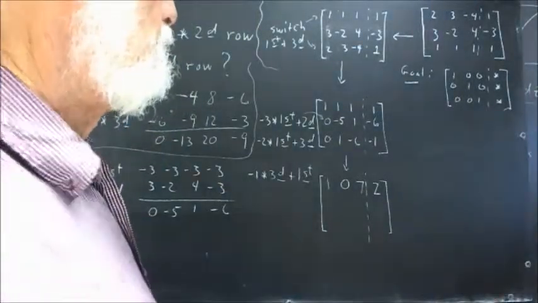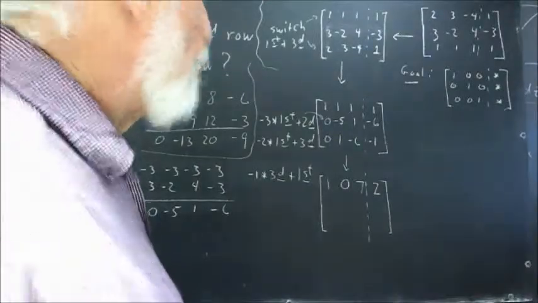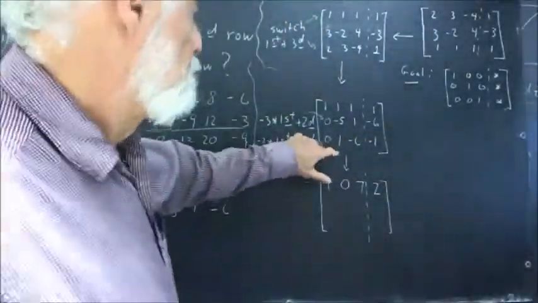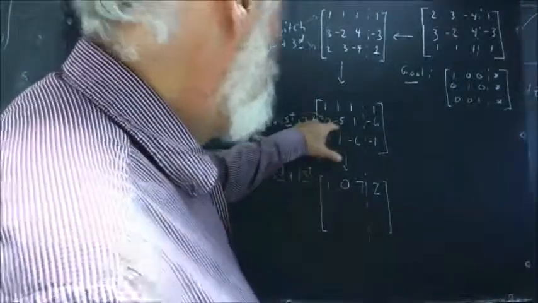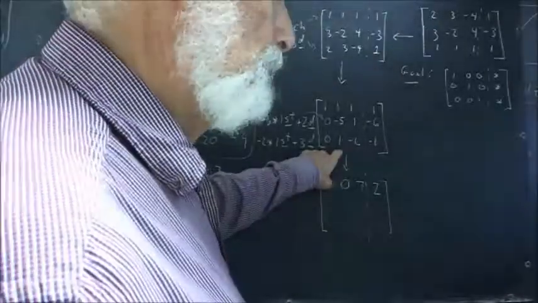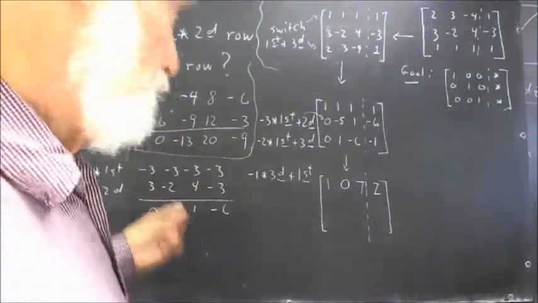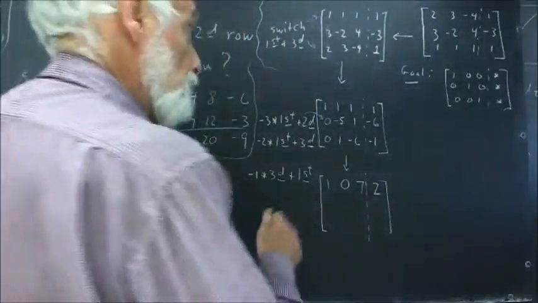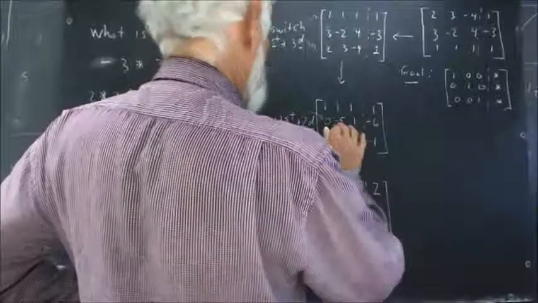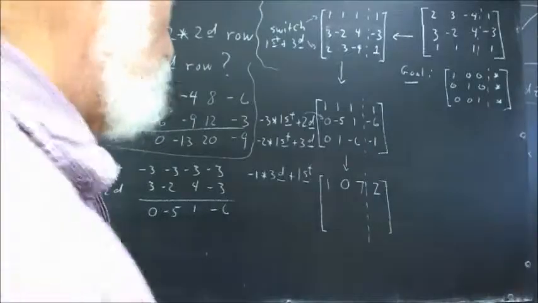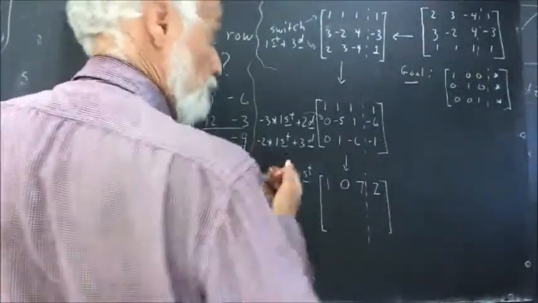Now, the second row, we want to get a 1 here. And we've got a 5. Now, there are a couple of things we could do. We could switch the second and third rows so we'd have a 1 here. And then we could use that to get rid of the 1 below here. But the calculation's usually a little more messy than that, so I'm going to embrace a little bit of messiness here. Okay, I'm going to say that we're just going to divide this equation by negative 5. We can always divide every coefficient in an equation by any constant other than 0.